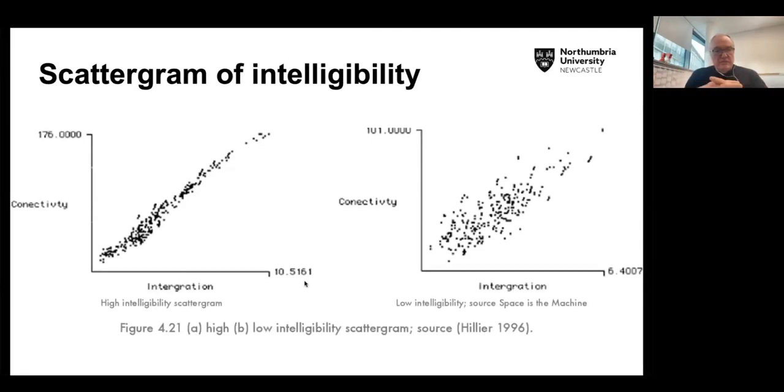These are two scattergrams of integration against connectivity. Each one of these points in the scattergram represents an axial line in this particular case. And each axial line has a certain degree of integration and a certain degree of connectivity. And Bill said that in well-formed places, there was a strong correlation between integration and connectivity. And again, this is all in The Social Logic of Space. Equally, he said badly formed places, dysfunctional housing estates, places we find hard to predict initially, have a very weak correlation between connectivity and integration.